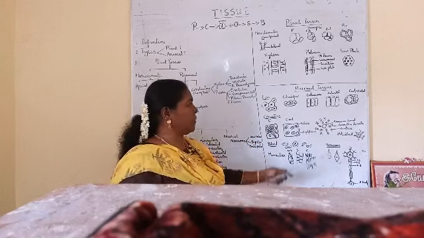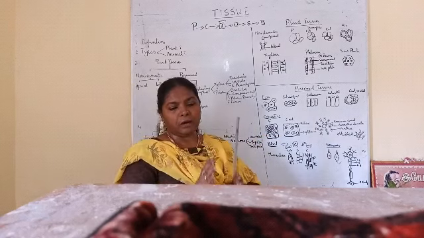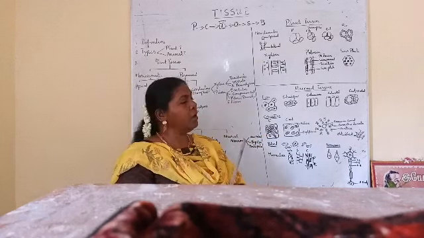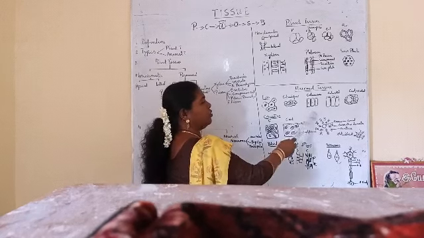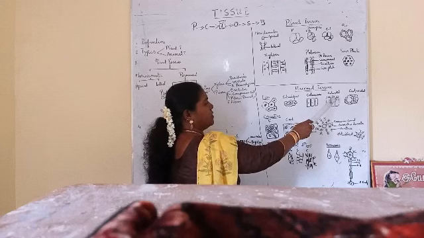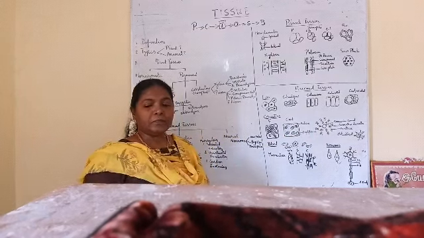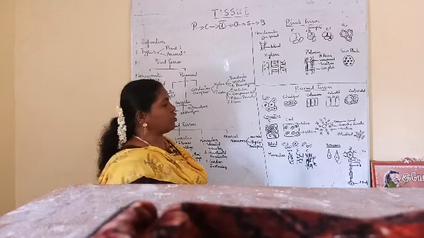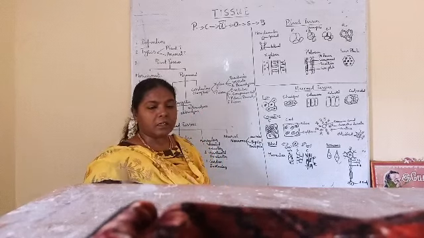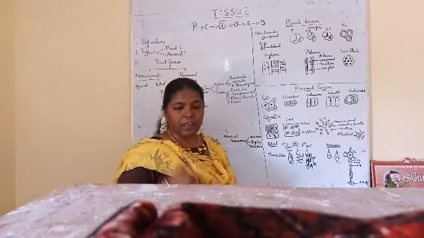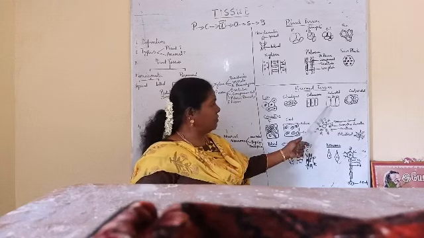Then comes the columnar epithelium. See, in the columnar epithelial tissue, the cells are pillar-like cells. If the same columnar epithelial tissue has a hair-like structure, you can say flagellum, it is called ciliated columnar epithelium. You can see that the respiratory system, the trachea, contains these ciliated epithelial tissues.